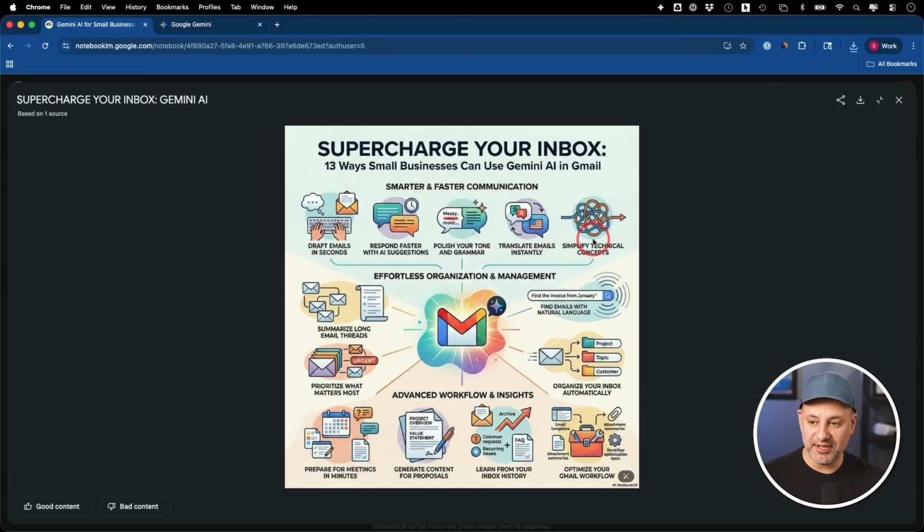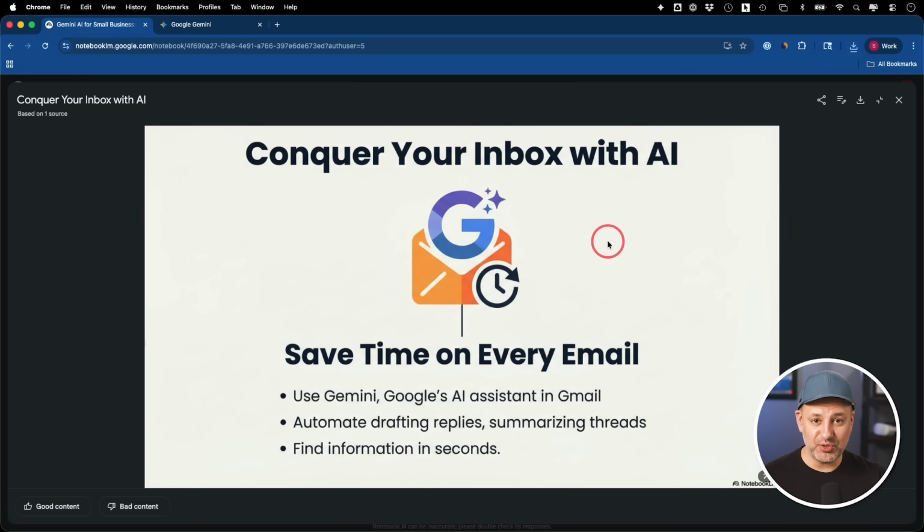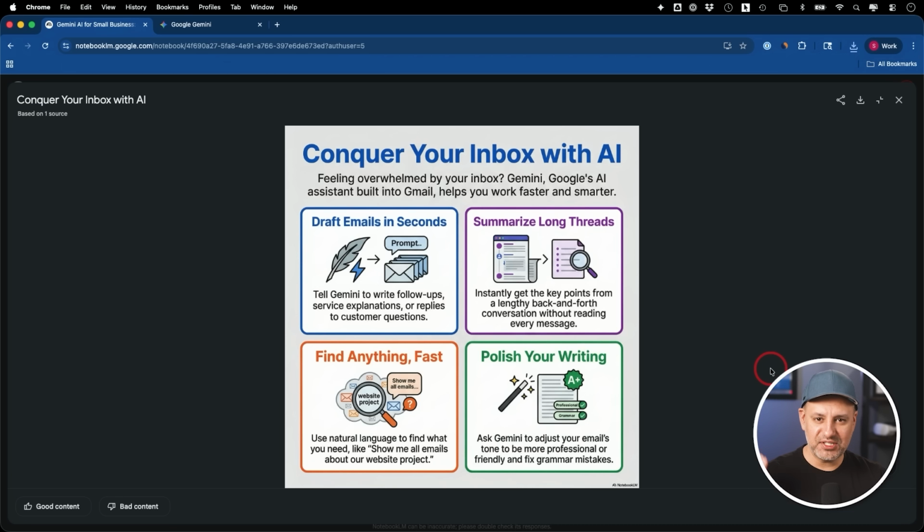Now, here's one version that is created for us, and it has a lot of text, but a lot of times these work well on LinkedIn, for example. And from that one source, I actually typed to make the most minimalistic version of it with only one topic. And here is a very simple version that is created for us. And every time you press that tab here, it will create a new version.